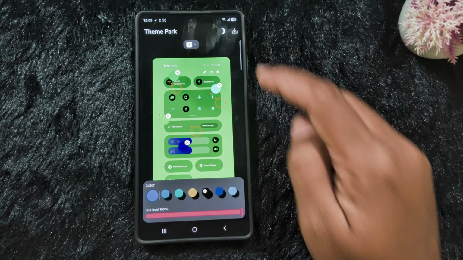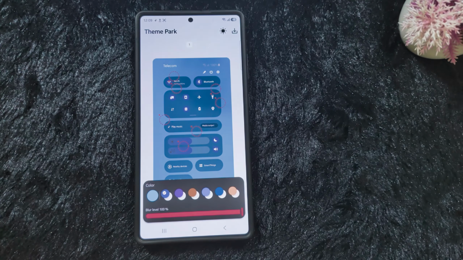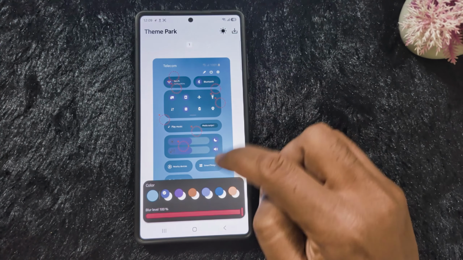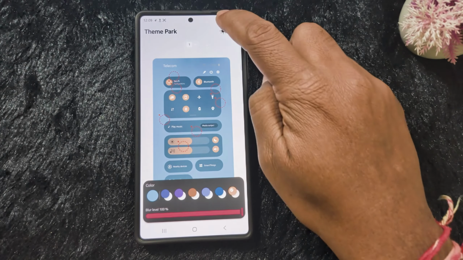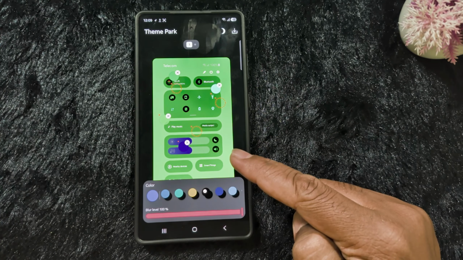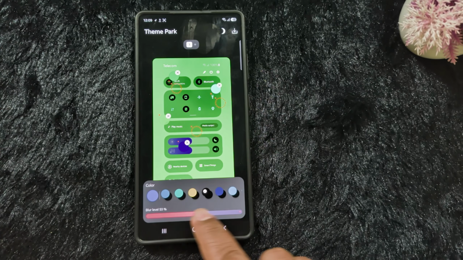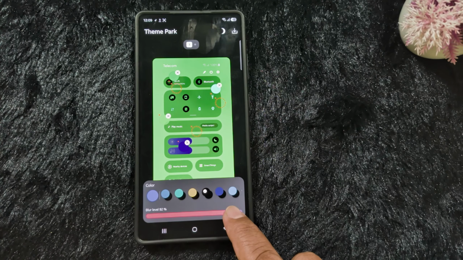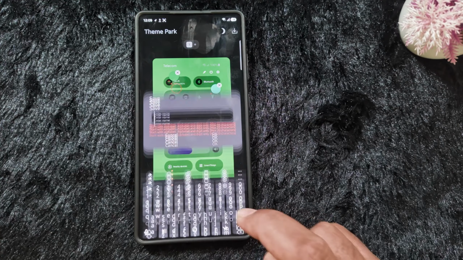Now here at the top you can see how it looks in the dark mode or light mode. See the dark mode. Now tap on it to show the light mode on your device. So you can also customize like this in the light mode how it looks. Now go to the dark mode. It means dark mode and the light mode. Now also increase or decrease the blur level you want to set on the quick setting tiles. Now tap on the download arrow icon after completing it.